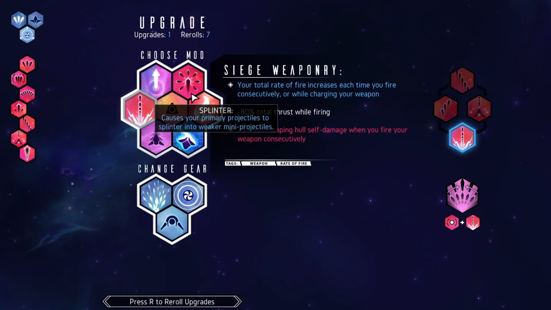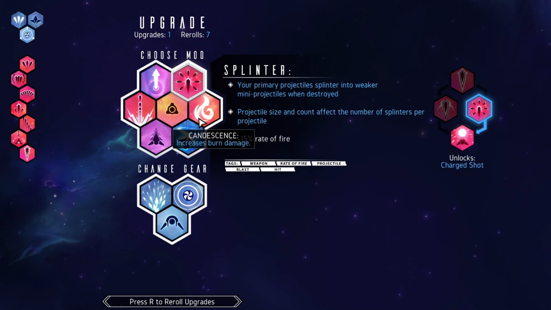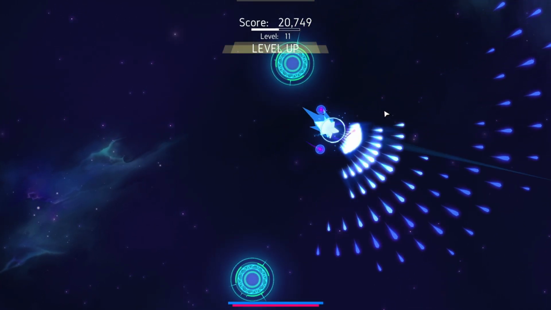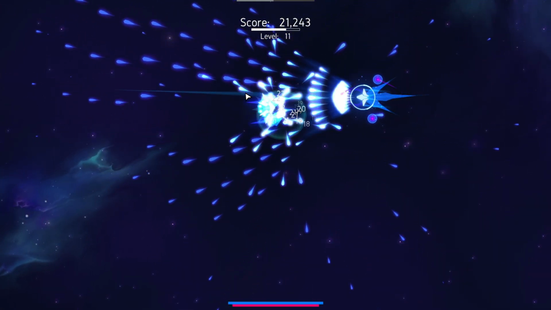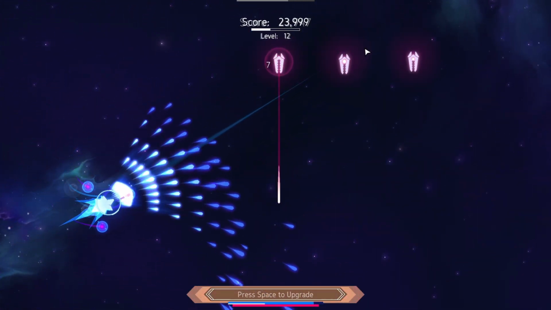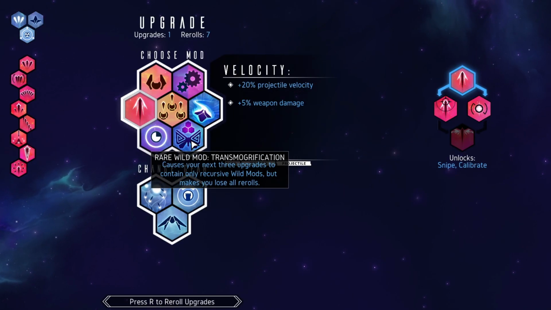Level up again. Siege weaponry. Total rate of fire increases each time you fire consecutively or while charging. Oh, but this is where you do self damage. No, thank you. I say let's go ahead and get a splinter. Your primary projectiles splinter into weaker mini projectiles when destroyed. So now every single one that hits an enemy also splinters off into more projectiles. Oh my god. It is just covering the screen in bullets. I love it. I love it.